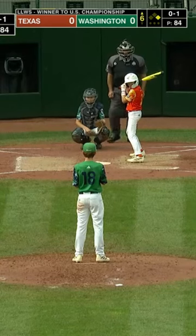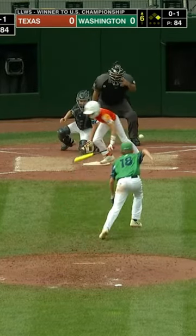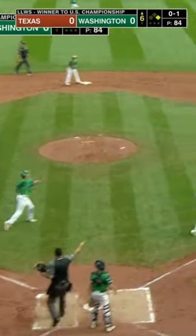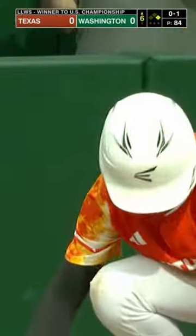Some more great defense coming out of this game. It's still all knotted up in the top of the sixth inning in Texas versus Washington as the pitcher fields the ball, but unfortunately throws it down the right field line. The right fielder is there to back him up and make a great throw to third base. Nolan Chang did everything as a right fielder to back it up and a good throw, but it's first and third for Texas with nobody out.